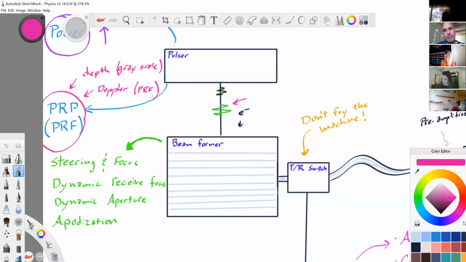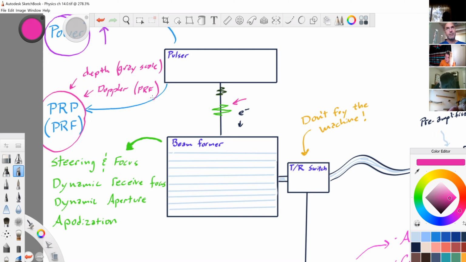Higher power, better image, more bioeffects. So if you are concerned about bioeffects, go ahead, turn your power down and your gain up. If you turn your power down, the whole screen's going to go darker because everything is weaker. That's okay, just listen harder, use your gain.